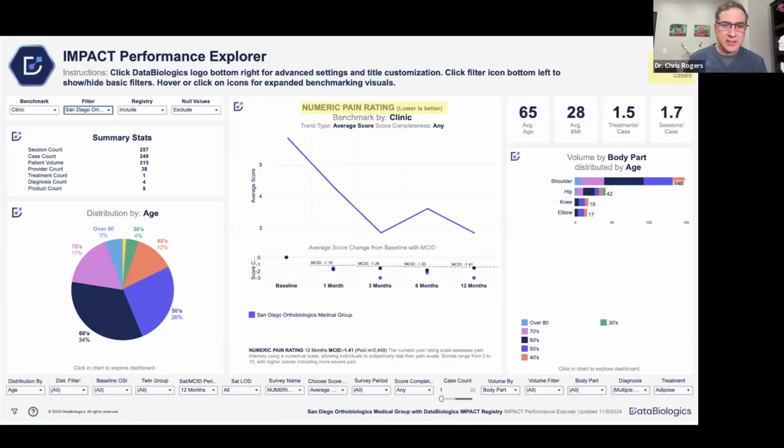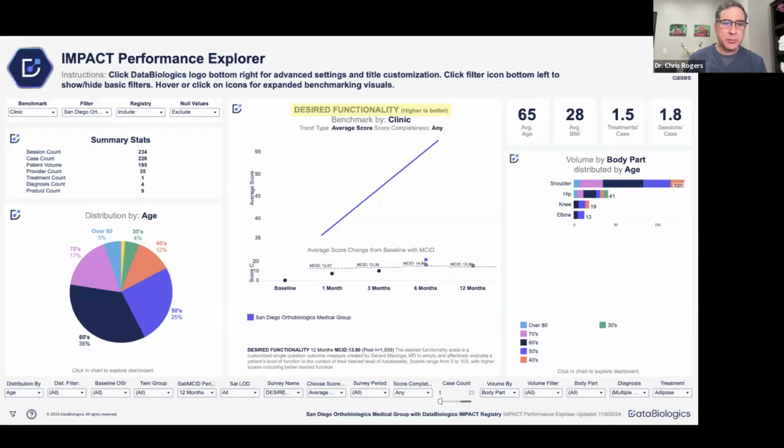And then on the next slide, you'll see we ask them to report their functionality. So it's just a subjective 0 to 100%. So if you have no problems whatsoever, you're 100% functional. And you can see function levels going up pretty quickly. It looks like most of the data was at baseline and at 6 months. That's why it's a straight line. As we get more and more data, we'll see even more granular data. And by the way, these were tendons, not just shoulder and knee, but also hip and elbow, it looks like, in this population. But the vast majority of them were patients with tendon tears in their rotator cuff in their shoulder.